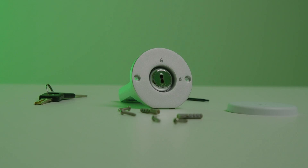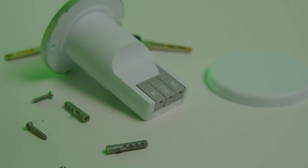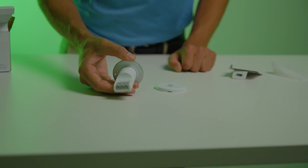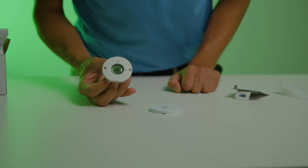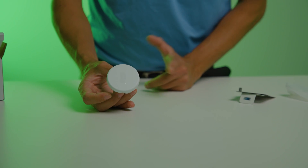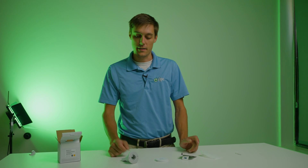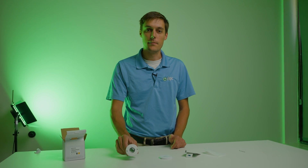In case there's an issue, we plug a key in, it shorts it out, and we can open the door again. You have your normally closed, normally open, and comm ports, and on the other side is the key. There's a little cover for it so it looks nice and neat — it doesn't even look like you have a key in the front door. Ready to look at the door and mock it up to get it in place.